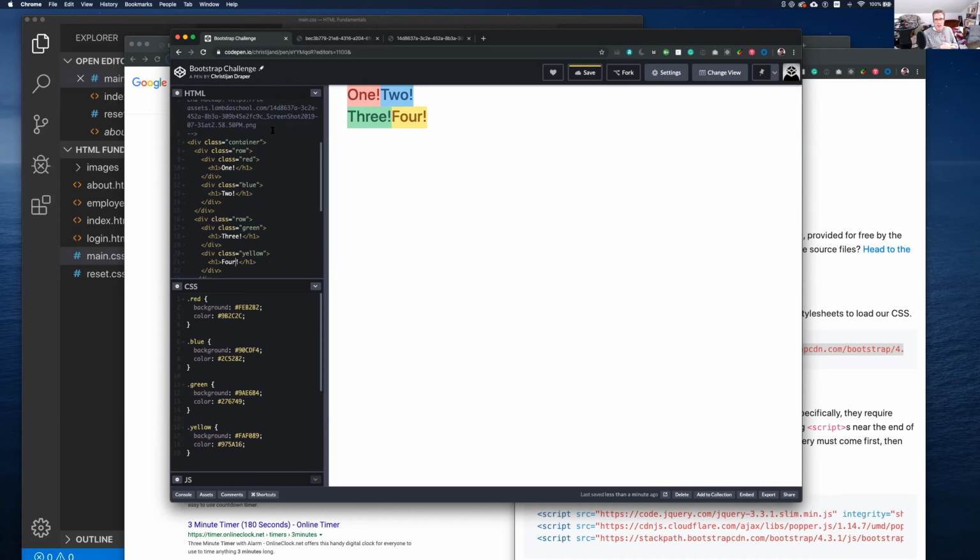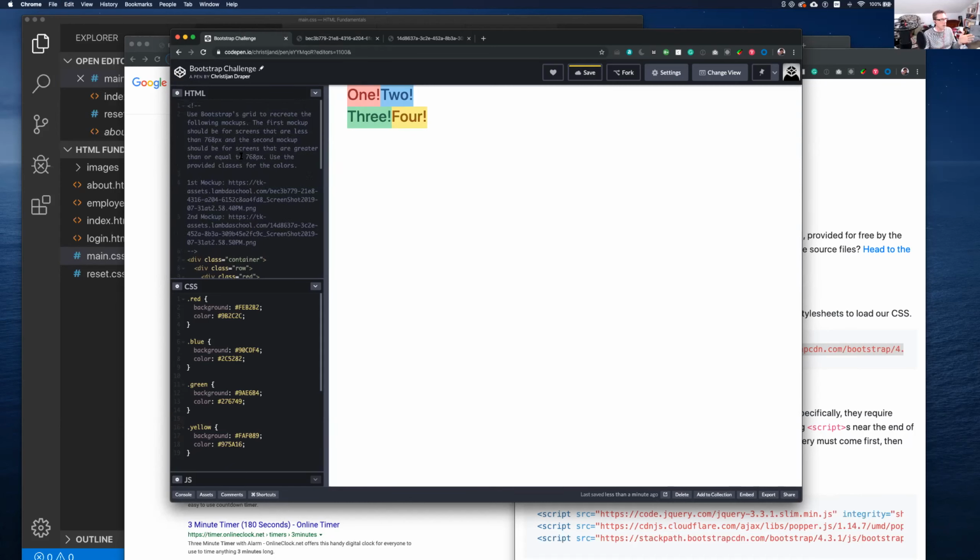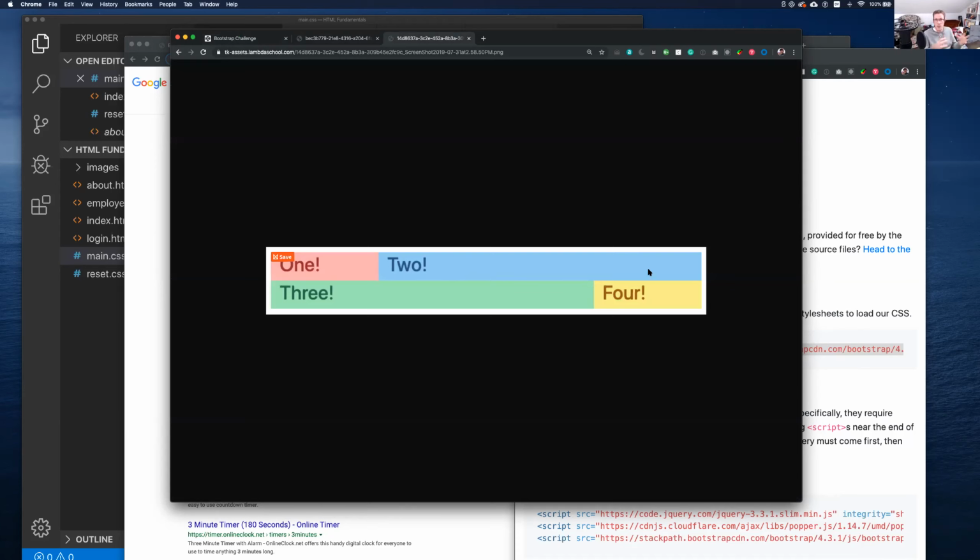Now, to make this responsive, I'm thinking mobile first. And because my instructions are that the first mockup should be for screens that are less than 768, I'm thinking of that as my mobile version. And then the other screen, this one would be screens that are larger than that.